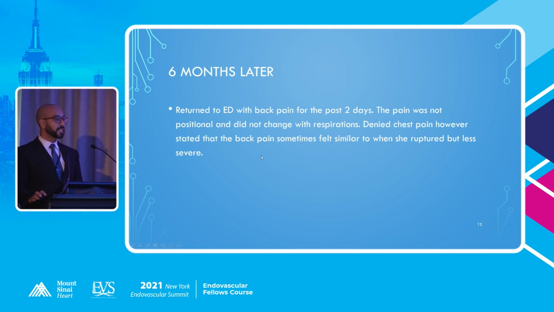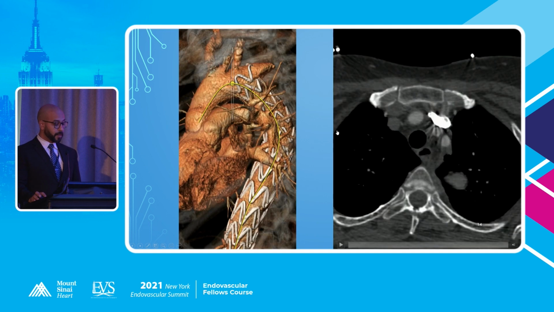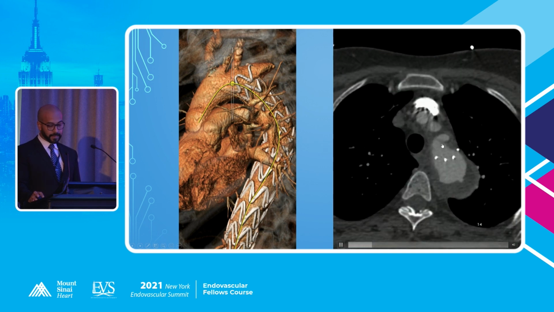She overall says that this felt just like it did the first time that she came in with the rupture 6 months prior. Physical exam, otherwise unremarkable. We got a CT scan, and this is where it looks a little bit more interesting. I'm going to play the scan here, and let's follow the arch vessels down.